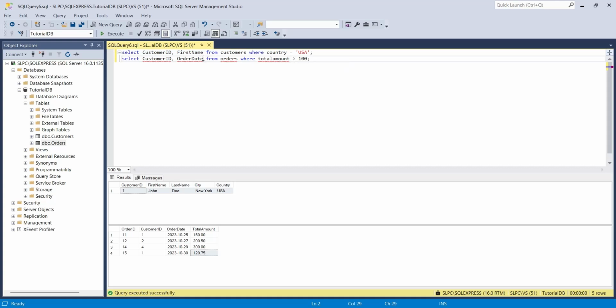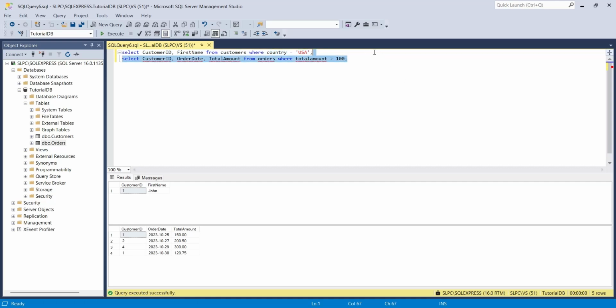Let's also include the total amount. Let's execute now, and as you can see, now the query displays specific rows and specific fields. This section displays fields, and this section after the word where displays specific rows.